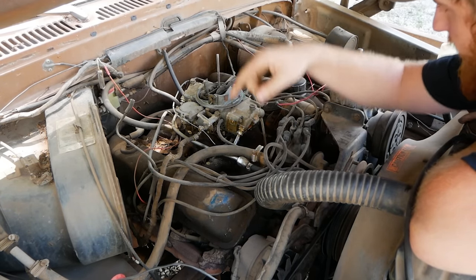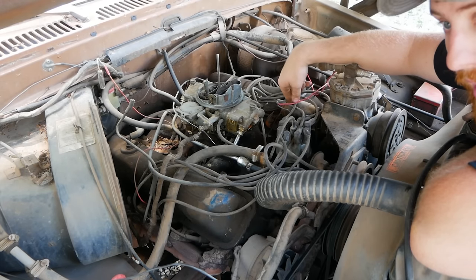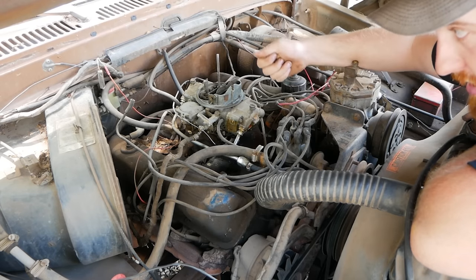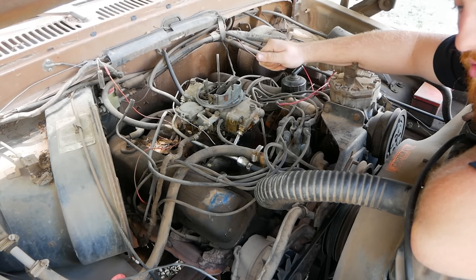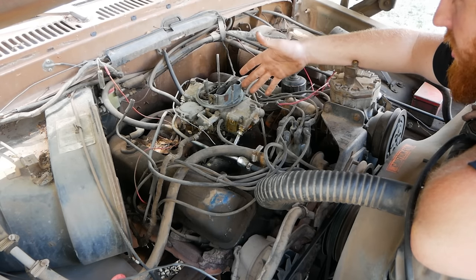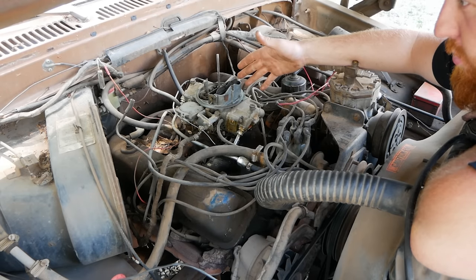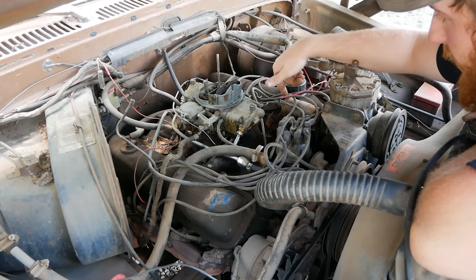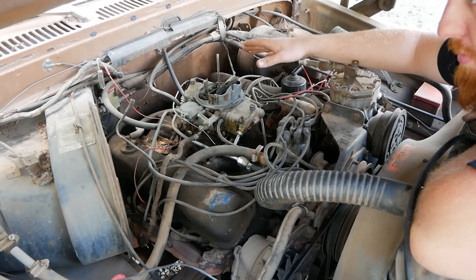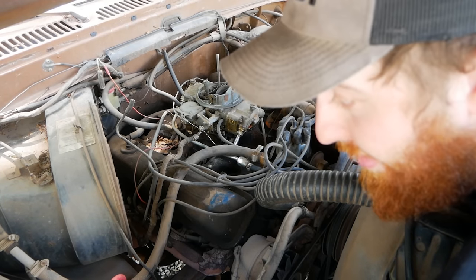That 12 volt wire I said that bypasses the ignition system and runs 12 volts to right here will have power when cranking. If your truck starts just like that, if it starts when you hit this crank position of the key and as soon as you go back to run it dies, in Chevys you usually have a bad ballast resistor. Fords, I don't think they actually use a legit ballast resistor. I think it's a resistor in a wire somewhere. But either way, the problem is when it's running, that 9 volt system to this coil has a problem, but the 12 volt crank system is still good. So, now that I have the key turned on, let's see if it stays running.